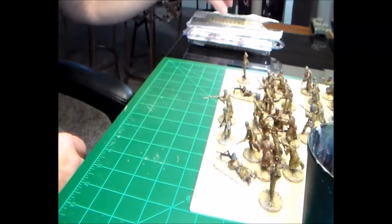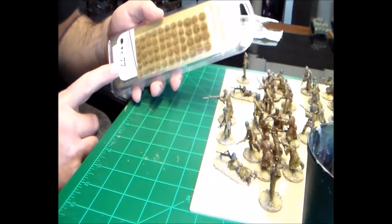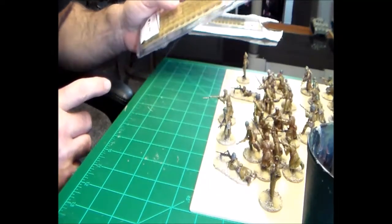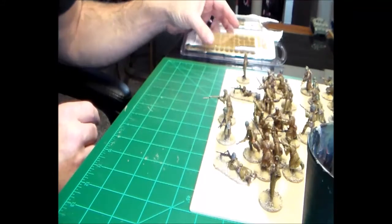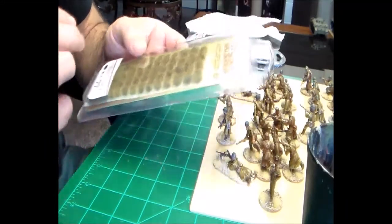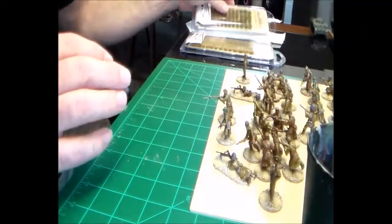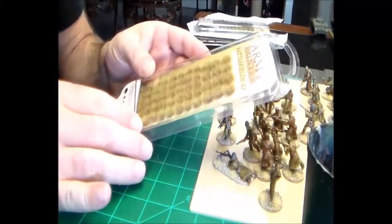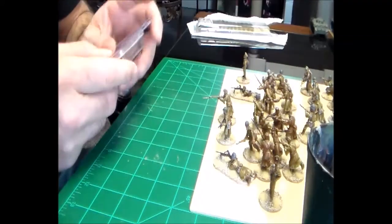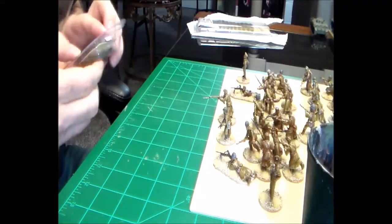What I'm using here is by Army Painter, and these are mountain tufts. Again, I had these on hand because I had picked them up. I did order some more, and I ordered a whole plethora of different colors from them, because when I start building my Americans, I'm probably going to be using this winter tuft. Winter tuft has a little bit of green in it still, but it's kind of dead. What I'm using on my Romanians is called mountain tuft, and it's just dead tall grass. So they're very easy to use if you've never used them before. I'm sure other people do them more professionally.